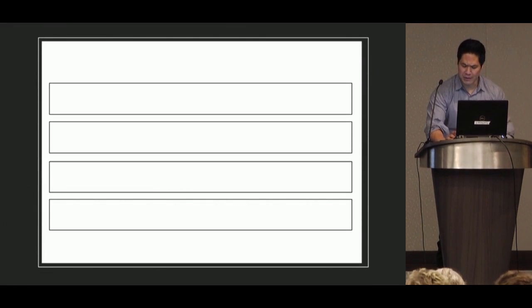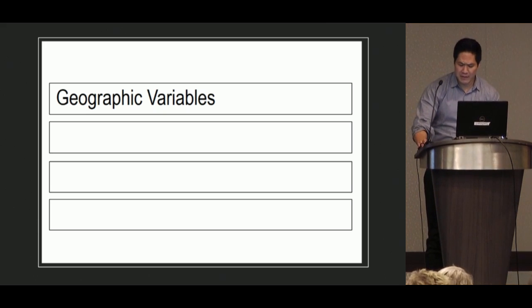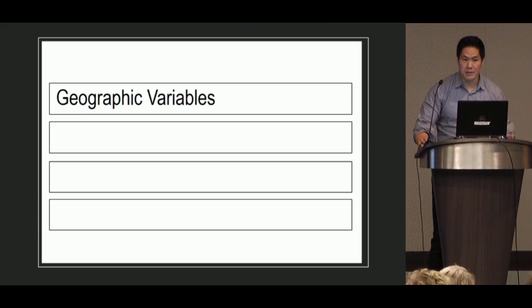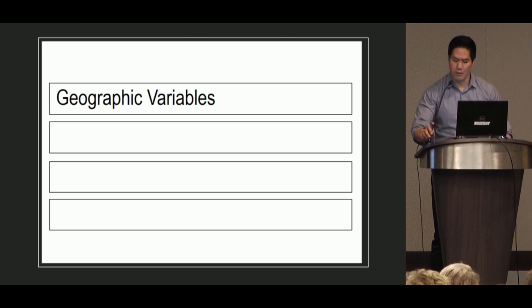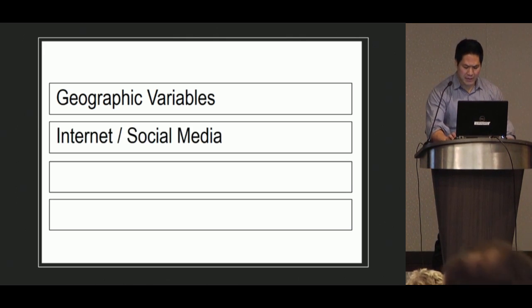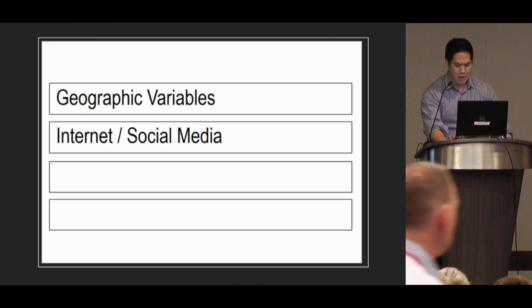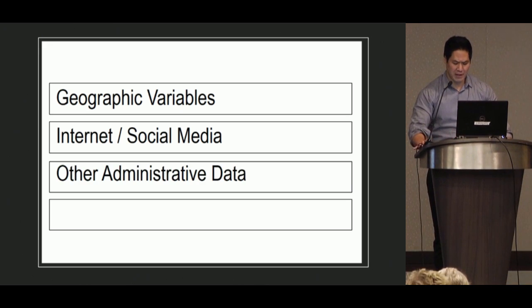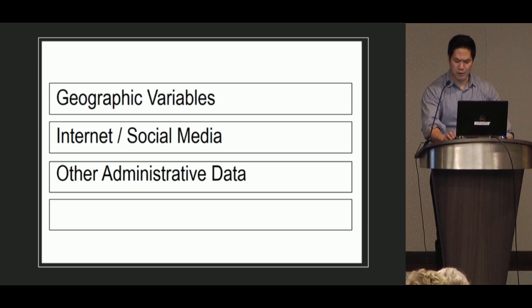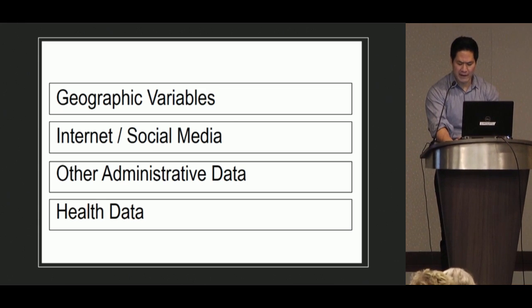Big data in particular can be utilized to characterize geographic areas. Data sources include administrative data, such as the census, to describe patterns in, for example, racial residential segregation or racial isolation. There's increasing use of other data sources, such as large-scale data from social media and other data from the internet to describe geographic variation in underlying population attitudes. People have also used other large-scale administrative data to measure institutional forms of inequality. And these have been linked to health data.